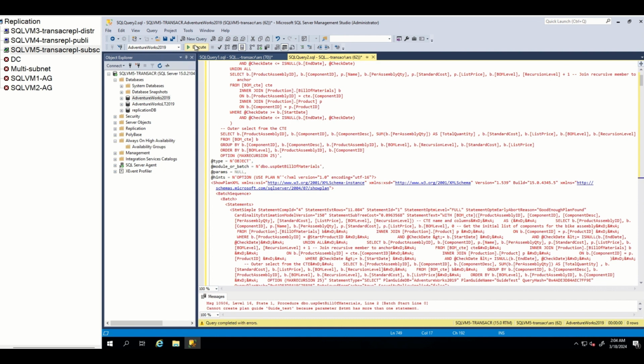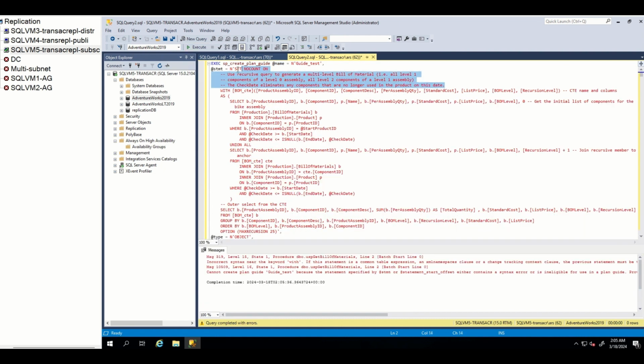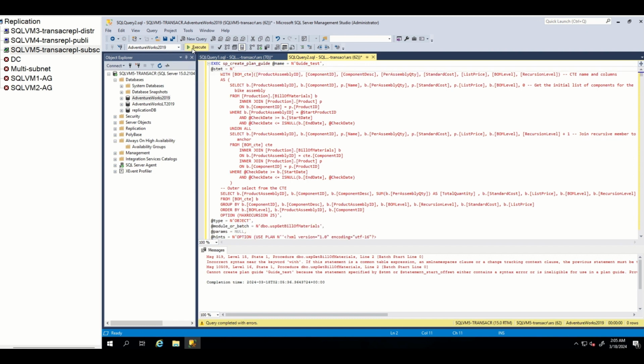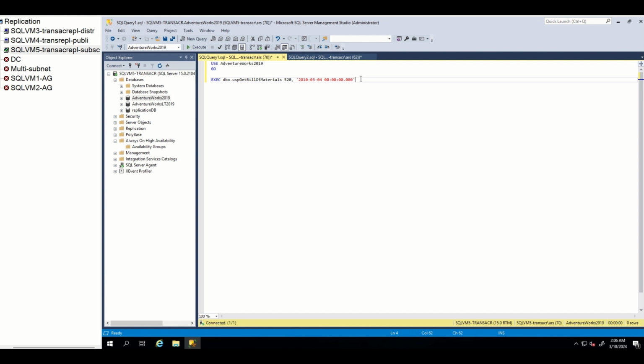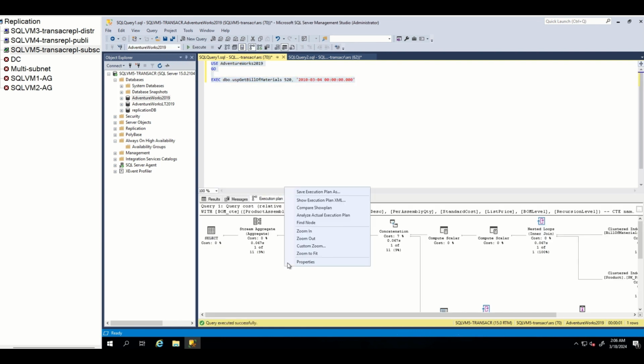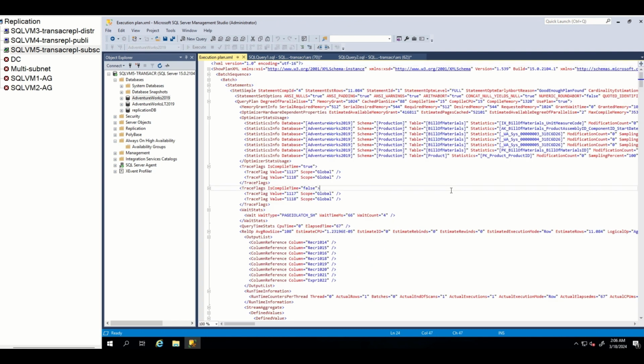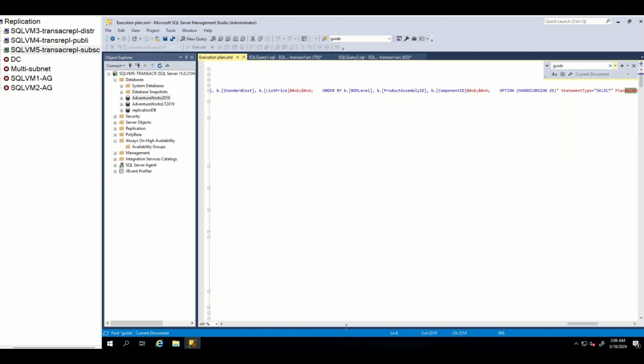Oh, by the way, you should not set NOCOUNT on here. You should just delete it, okay? Then we create. After creating, you can check whether the plan guide is being implemented by looking at the plan guide name property. As you can see, the plan guide has been successfully implemented. Whenever I run the stored procedure, even with different parameter values, this plan guide will be used.